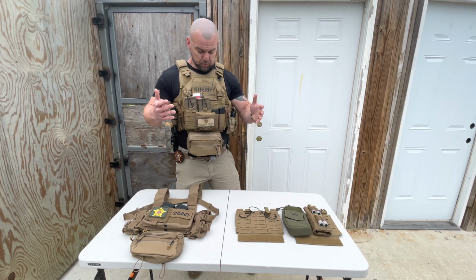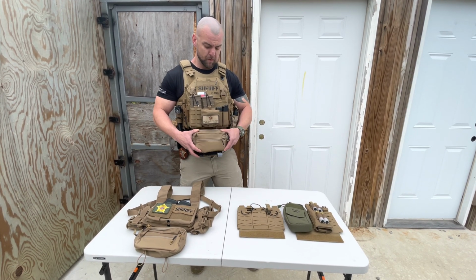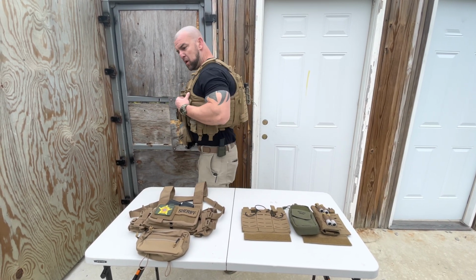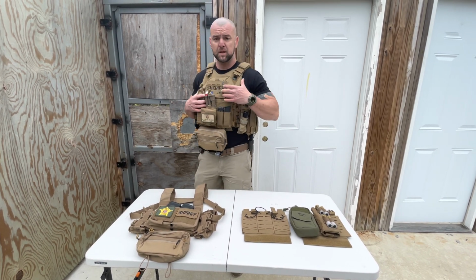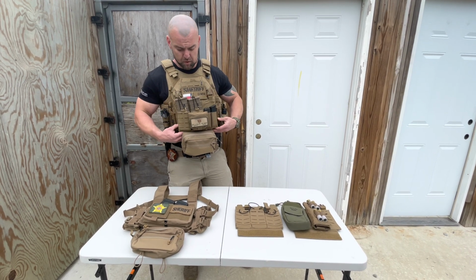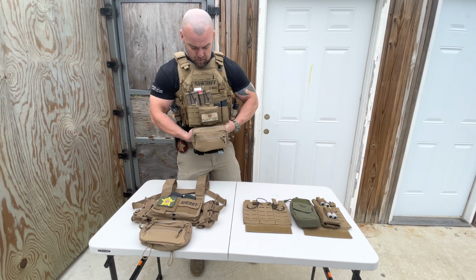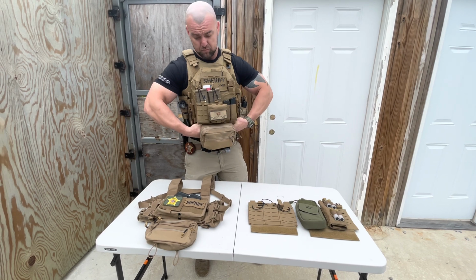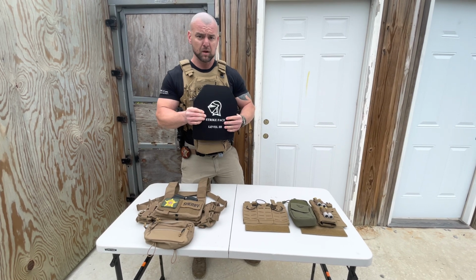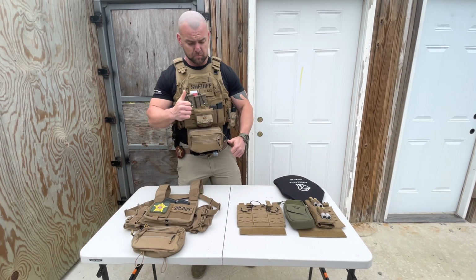On this multi-mission plate carrier, at the bottom we have our mission essential subload. You'll see these common throughout the industry. I keep mine loaded out with an IFAK. We had Jeremy put our plate pockets on the outside of our armor, because day to day we're on fugitive apprehension, and it's very uncomfortable to wear hard plates inside of a car. So we wanted to be able to take these out or add them on the fly. If we know we're going to be sitting in the car all day, it's as simple as that. Unlike old school vests, you don't have to take the vest apart from the inside. Same thing for the rear plate, and same thing for putting them back in.